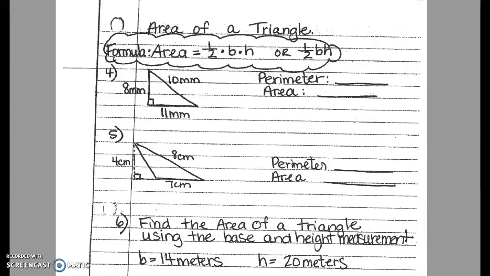Okay, so this one is area of a triangle. We're still going to follow the procedure of writing down our formula, filling in numbers, doing the math. My formula is area equals 1/2 times base times height. You will see it written like this, 1/2 BH, which means 1/2 times base times height. So let's write down our formula: area equals 1/2 times base times height. And then underneath each of those letters, we are going to write down what number corresponds with that.